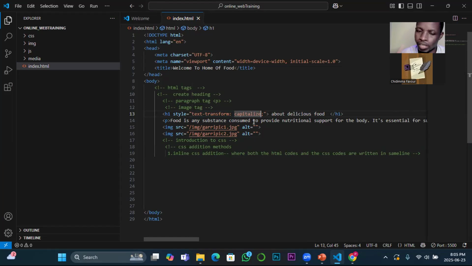Example of CSS property, number one, text-transform. By definition, this property is used to change case or letter case. This property is used to change letters case. So the word case means the appearance of the text. If it is in capital letter, we say what? It is uppercase. If it is only the first character of each word, it is called capitalized case.